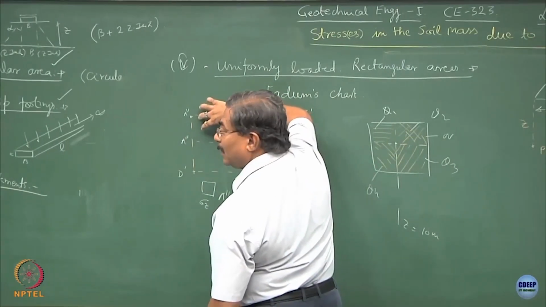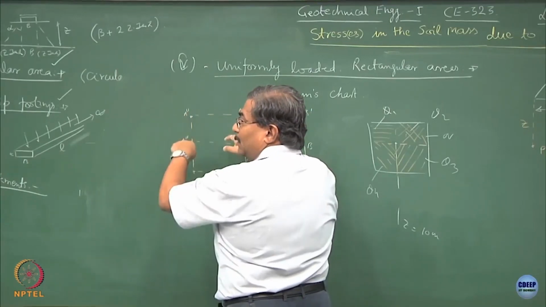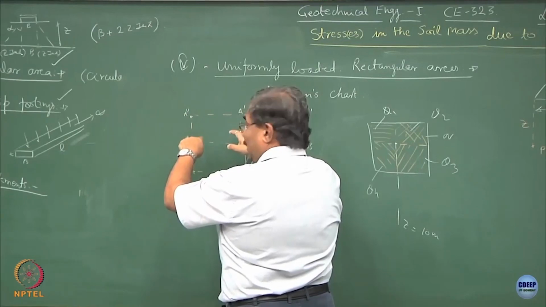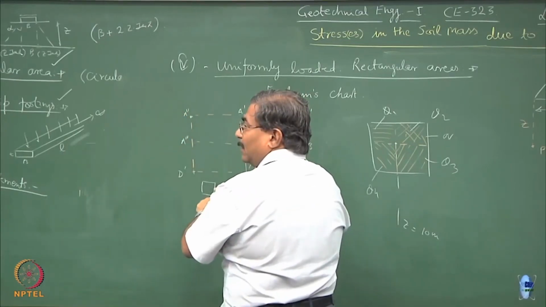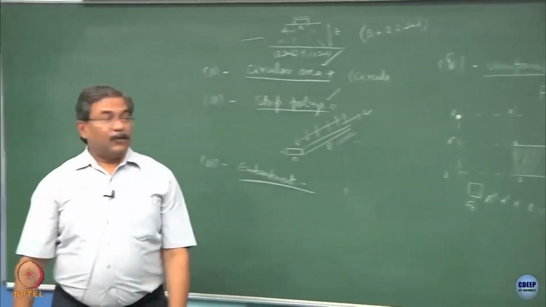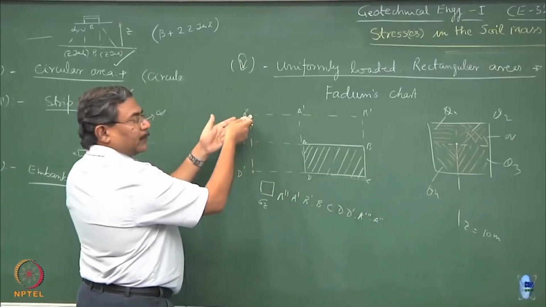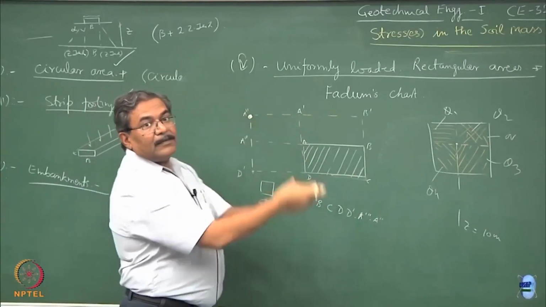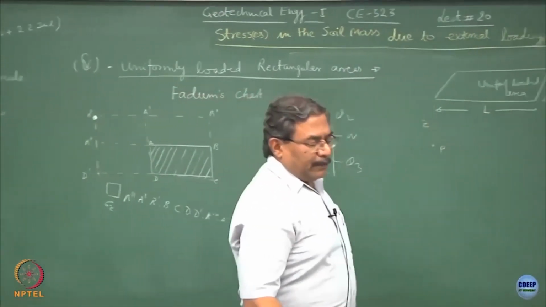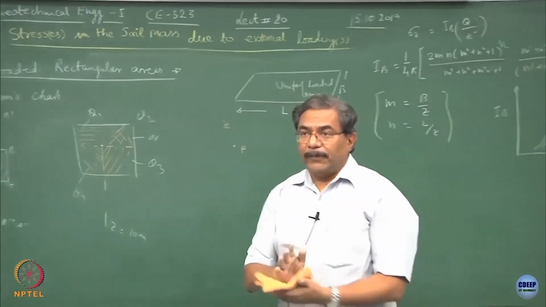and in the process, this strip has come 2 times. So, add once, clear, and then you have the bigger one, apply the correction. You remember what we did, this was the loaded area and you were trying to find out the state of stress over here. So, this is just a way to apply Fadden's charts for computing the state of stress.